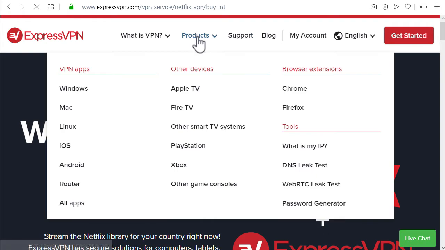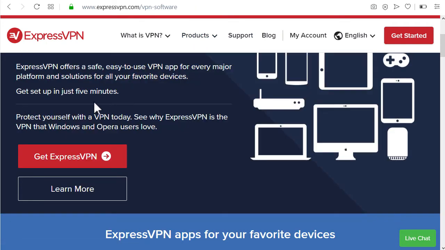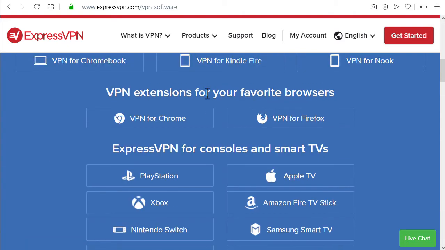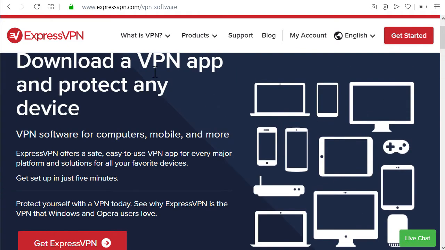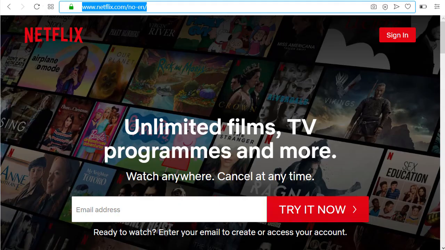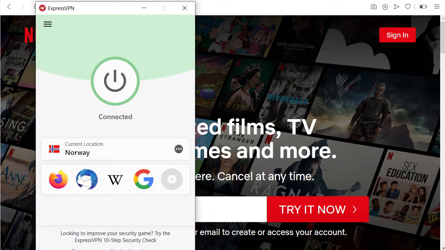The products, or the software and apps, are available for all devices, by the way, so no matter where you want to use it, on your smart TV or your phone, you can use it. But I already set this up. Sorry, I'm just rushing through here so you see the solution as fast as possible.